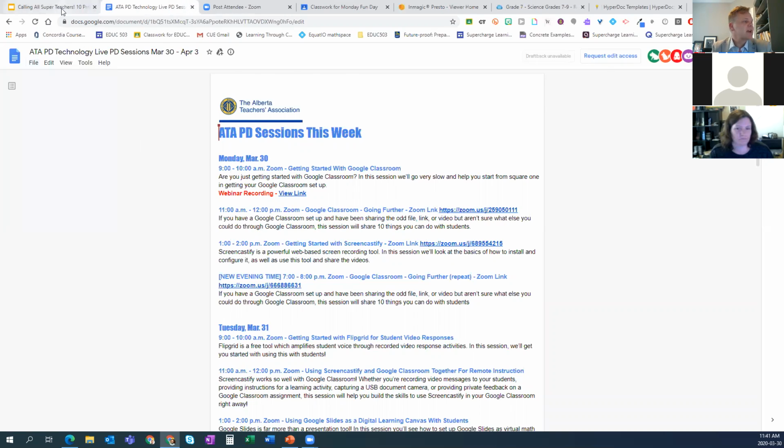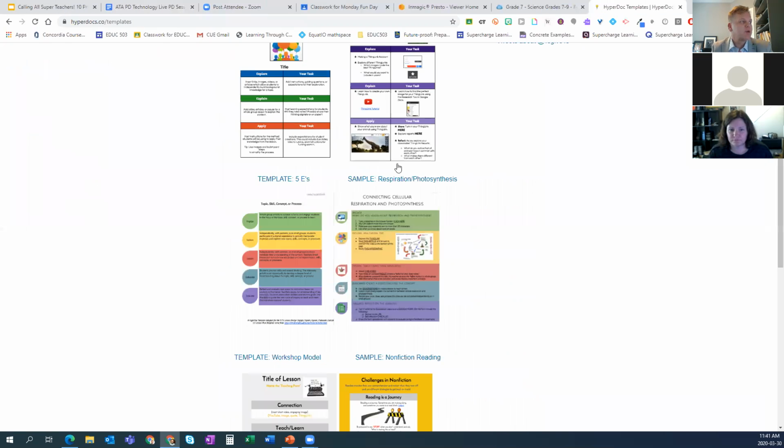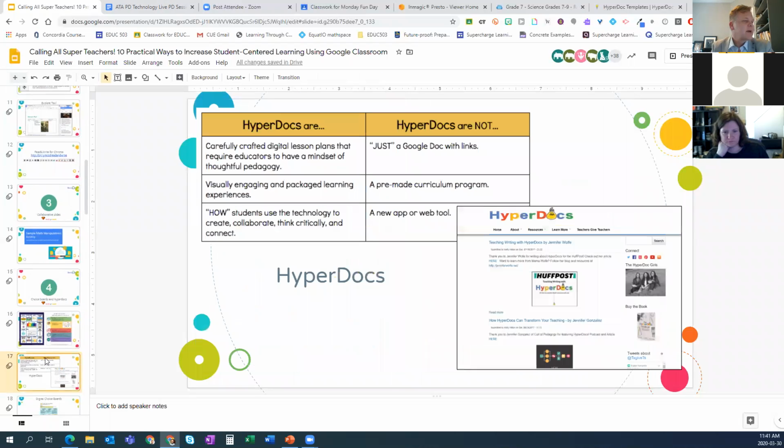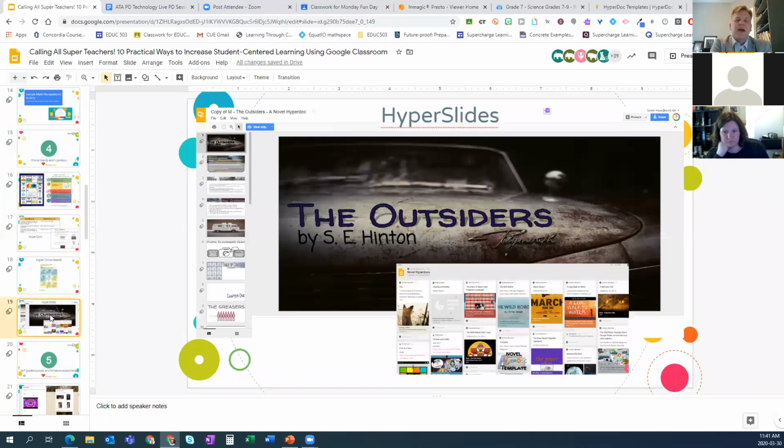So that is an example of those Hyperdocs and the templates where you can sort of create these multimedia things. People have inserted links in there. You can see lots of samples, kind of get under the hood and see what it looks like. In fact, Hyperdocs don't even have to be done in a document. And as you'll see here, this is an example of this concept done in slides.